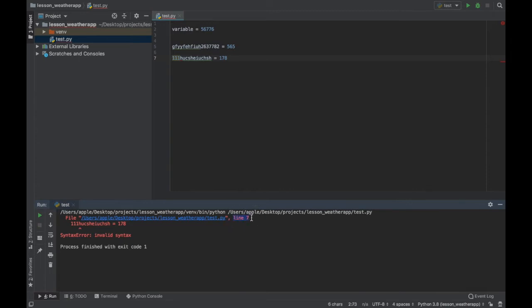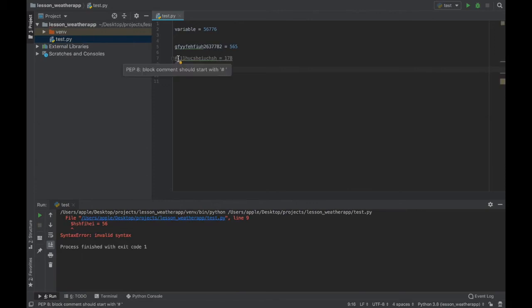So here is line number 7, invalid syntax in the variable. You see, number 7, and this one is an invalid variable. Okay, and also if we put it like this, it won't work. You see, PyCharm colors our code in different colors, and it's a pretty cool thing. And when you see gray color, it means that this code won't be used in this program. So you can't start variables with numbers, and also you can't start variables with special symbols like $, for example. If you make it like this, let's check. It also gives us the same mistake, but on line 9, you see.